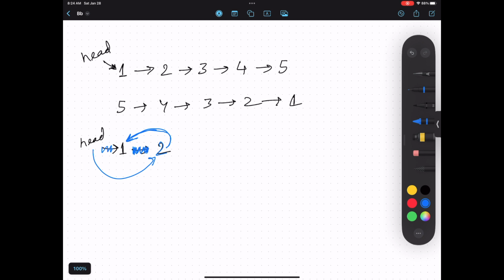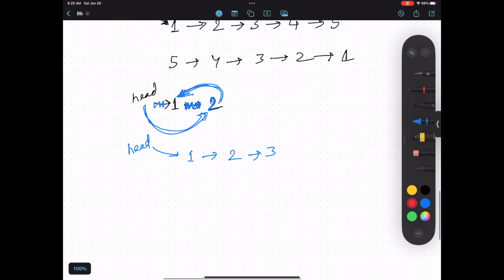Now if you try to traverse the list, head would first take me to this node, and then this next would take me here. So this gets reversed, right? Let's take an example with 3 nodes, 1, 2, 3, and head is here. Let's see how we can reverse this one.